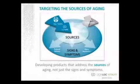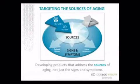So I hope we've been able to share with you today some of our excitement. When we were tasked with the idea of helping to rejuvenate vitality, we thought, that's a tall order. But we actually were able to use gene expression science to target the source of aging. So we've gone into the body now, into the subcellular compartment, and targeted the mitochondria, targeted gene expression that affects the mitochondria with age, screened ingredients that were able to reset those youth gene clusters to a more youthful pattern, and then we're able to use that to guide our product development for ageLOC Vitality.